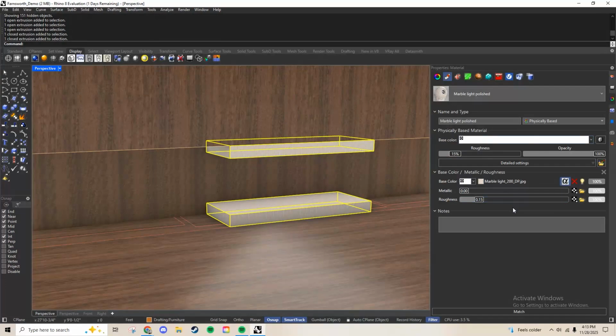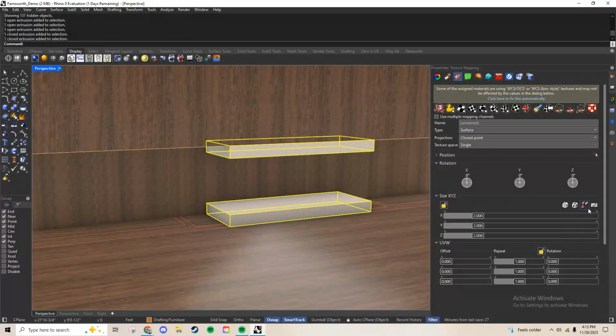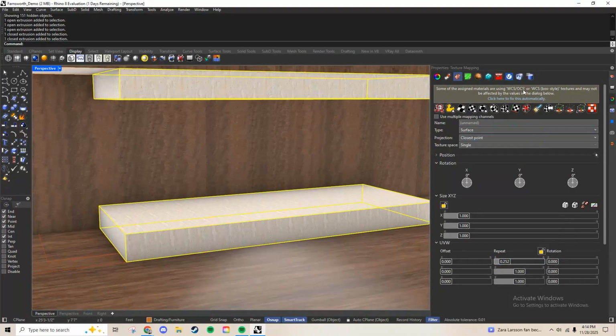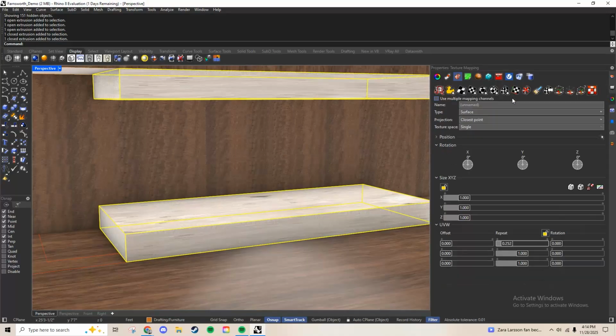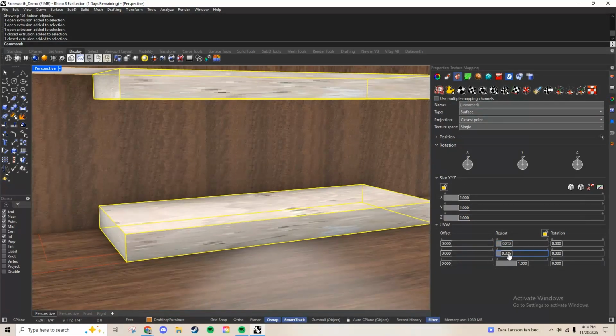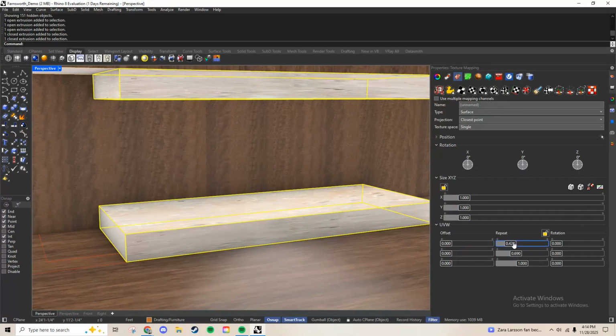Okay. Perfect. And then we'll go to mapping here. Do our 1-to-1. And then we're actually going to turn the repeat down for this one, it seems. Oh, click here to fix automatically so these rules start to apply. All right.